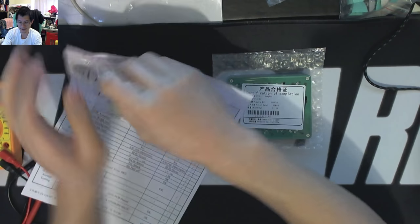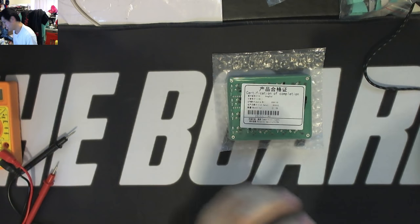So yeah, if they were, I'm sorry, it's in Australia, not where it needs to be. Just put that back in the box and actually check this out.